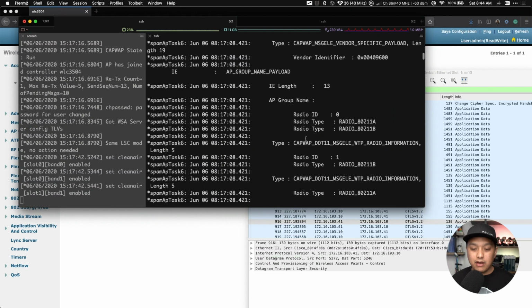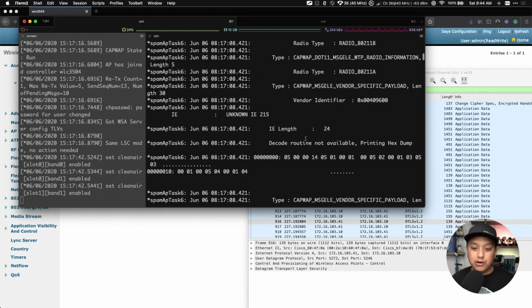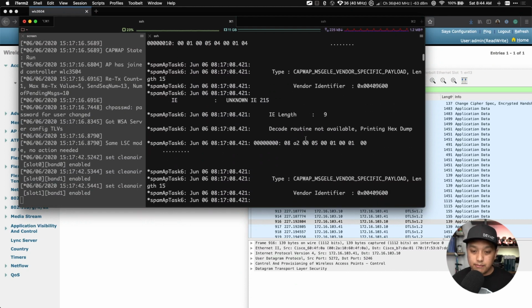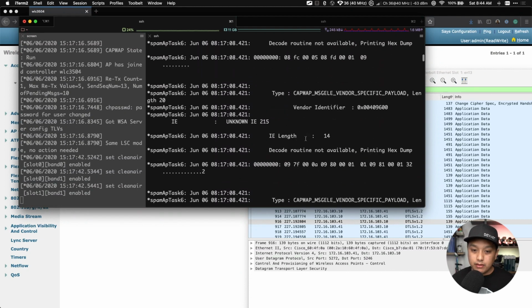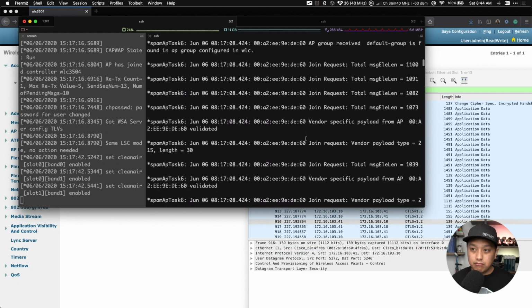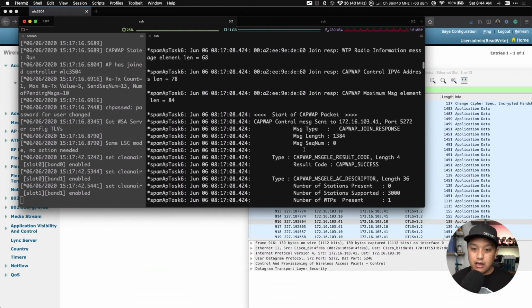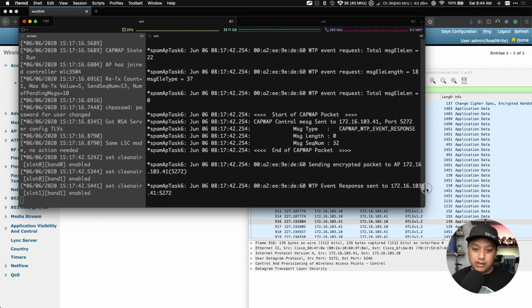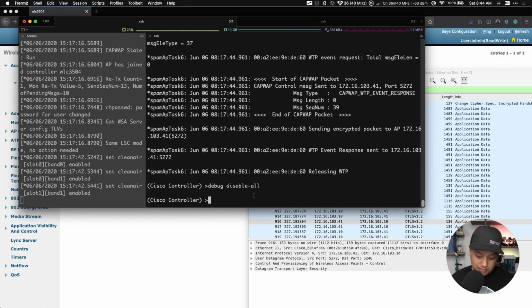Now, if you did have any errors, we would see errors here too, because I did run a debug capwap errors enable command. And so there it is. It's joined. Then there's going to be a variety of CAPWAP messages sent between the controller and AP.